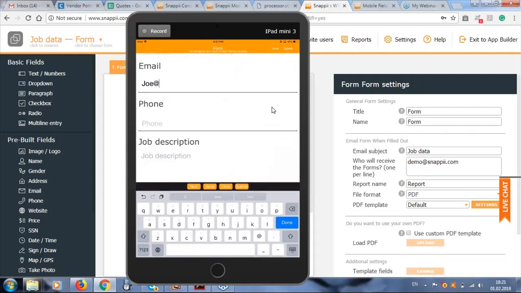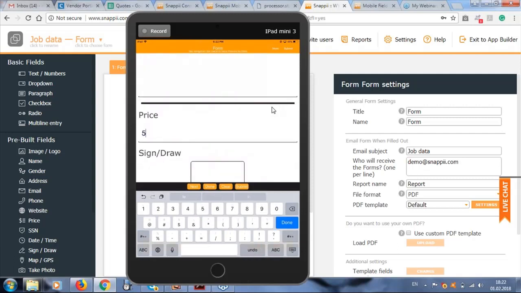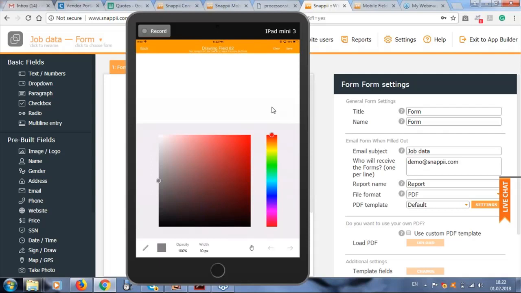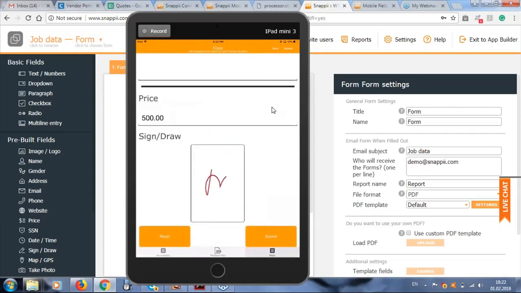Email, phone number, job description, and price. Signature. By the way, with the signature, you can change the color of the signature using this hand tool. Hit save and submit.